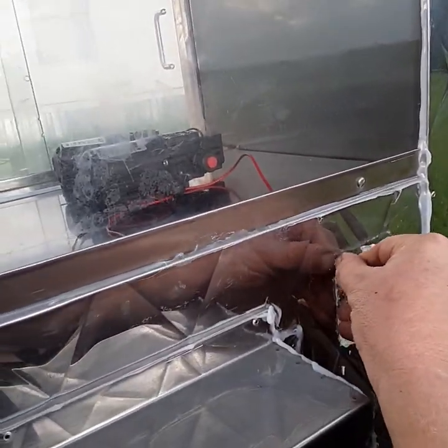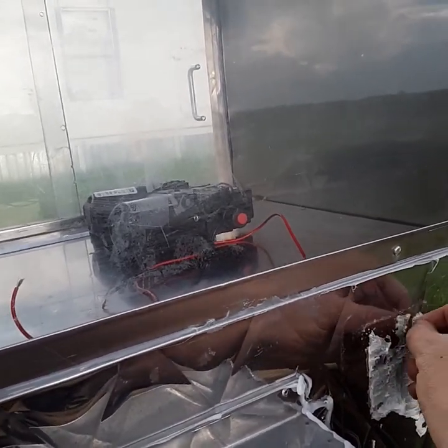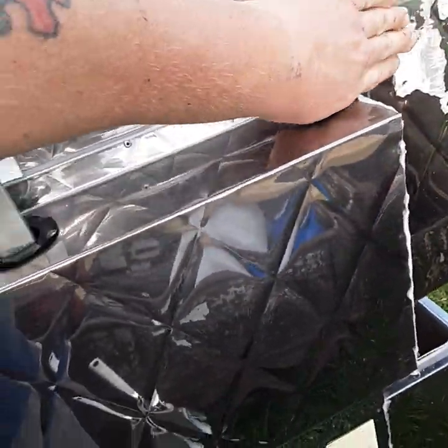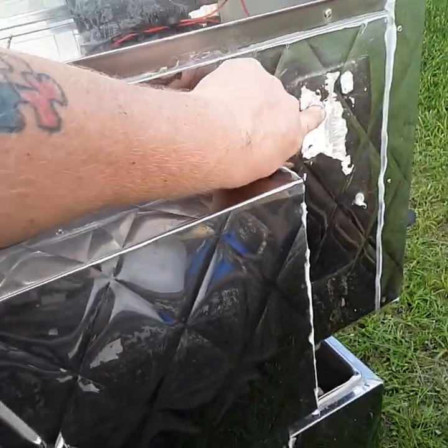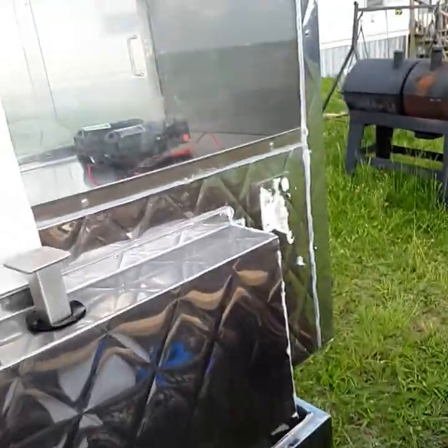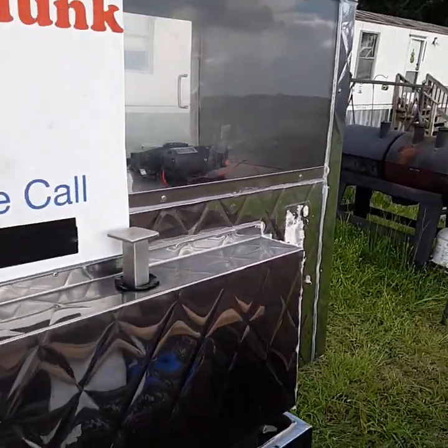Health inspector does not like sticky residue, tape residue, anything like that. It's got to be gone. But that is where the hand sanitizer was. I probably will get another one in because we are going to be working all counties in North Carolina, and I don't know how the other counties are. It's just best to have hand sanitizer. So that's pretty much it.